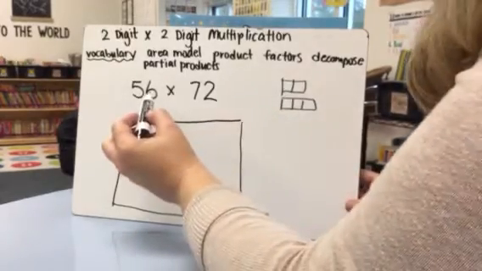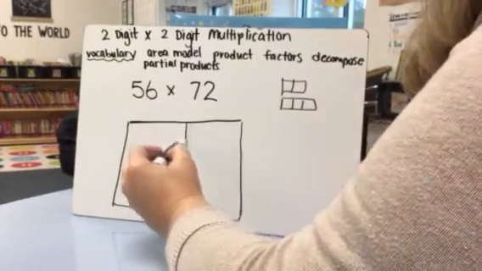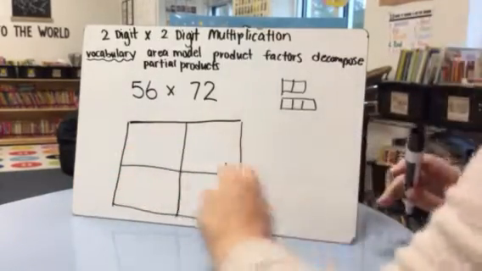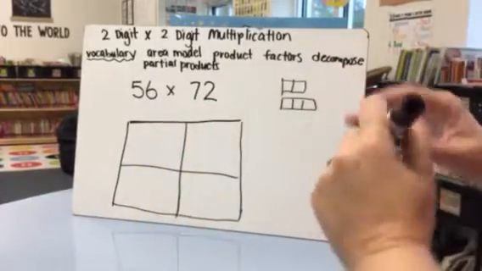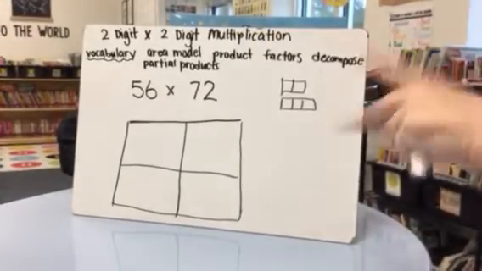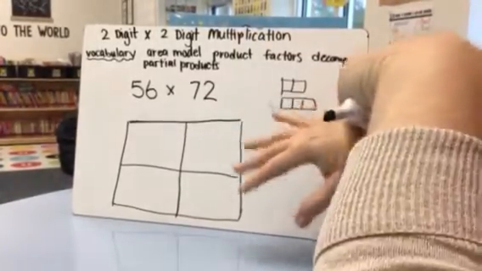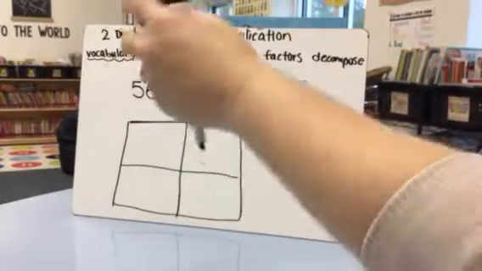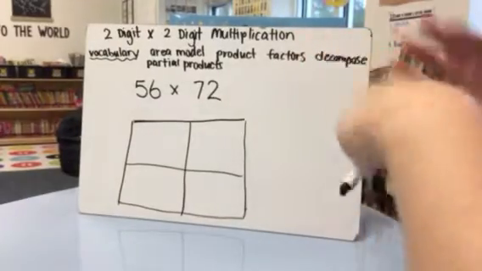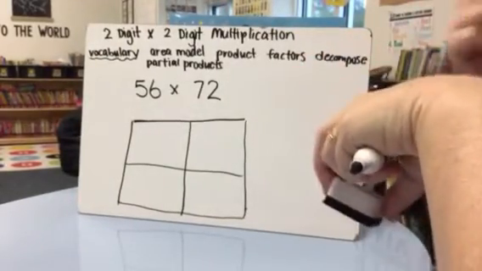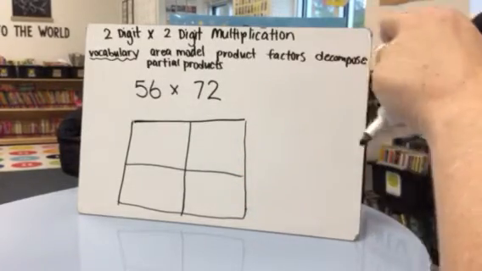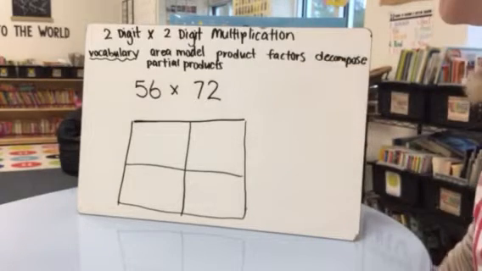Here, because we have a 2 by 2, what we need to do is create an area model that has 2 rows. These are our 2 rows, and it has 2 columns. That way we will work out every part of the multiplication that we need to solve this. The reason that we are solving it with an area model is so that the students understand all of the numbers that are being combined in a problem like this, and they can have a real visual representation of it. Again, we're very heavy into using our place value knowledge to help us multiply.